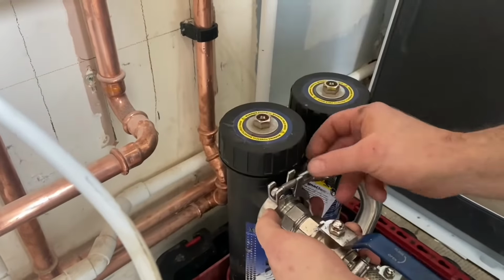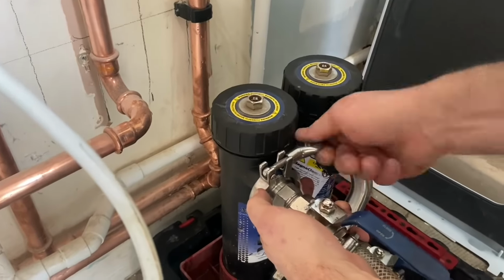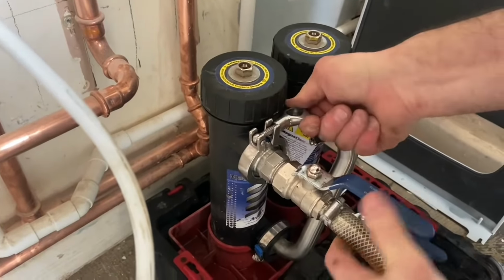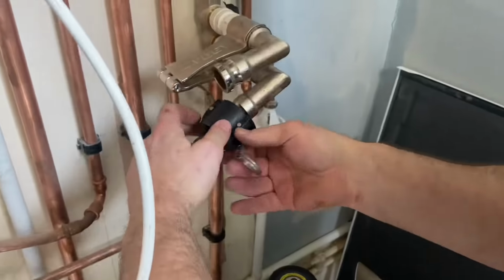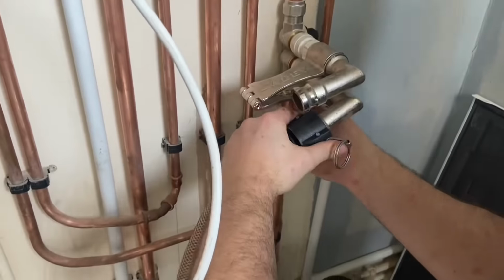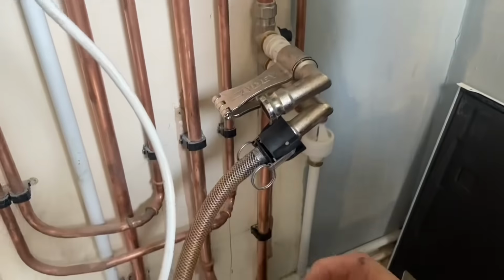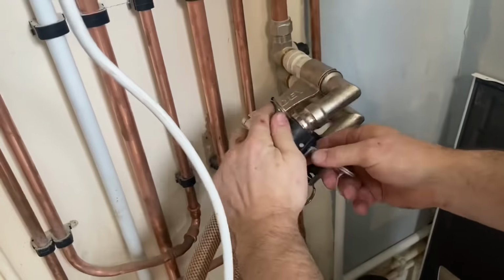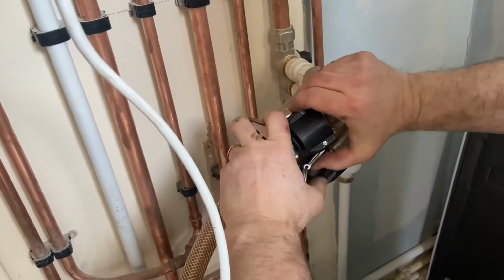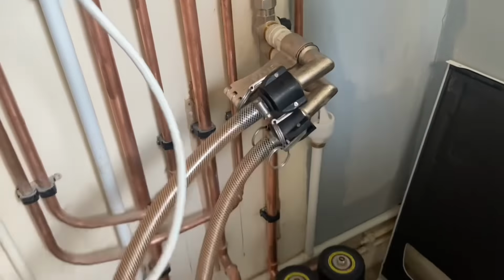These attachments were a lot better. Didn't have to do any of this. Just cam locks. Well, they're all on.